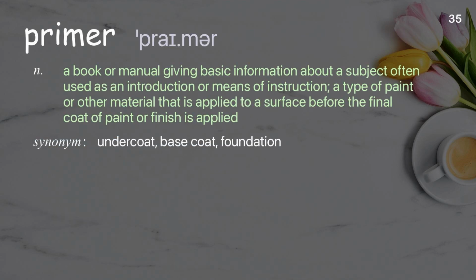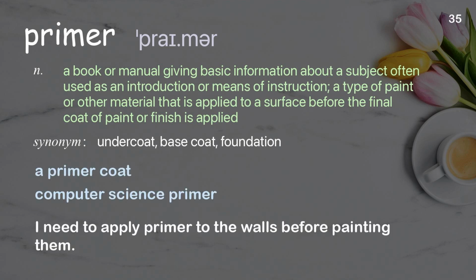Primer. A book or manual giving basic information about a subject, often used as an introduction or means of instruction. A type of paint or other material that is applied to a surface before the final coat of paint or finish is applied. Examples: A primer coat. Computer science primer. I need to apply primer to the walls before painting them.